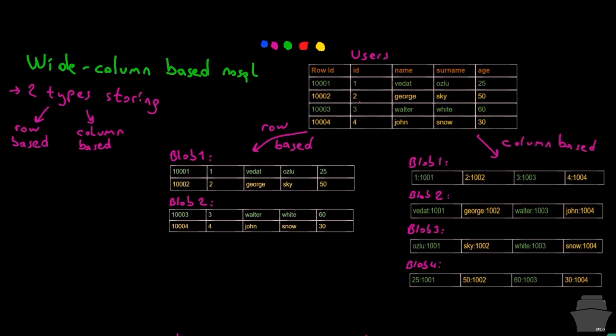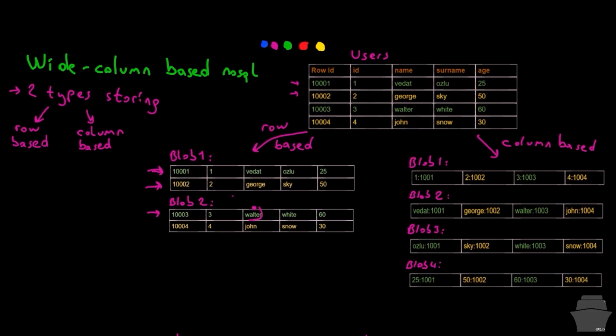So what is row-based format? In this format, we get each line, each row of the user table and store it into the blob. So the data is stored row by row. Well, in row-based, we read the data from blobs, row by row. Each time we read the whole row. Let's say we want to get the information of the user named Walter. First we read the first row of blob 1 and check each field if Walter is here. No. Then read the second row and check. No. And read the first row of blob 2. Boom, we found it. Well, as you may have noticed, in row-based, first we get the row, then we check each field of that row if our target is here.